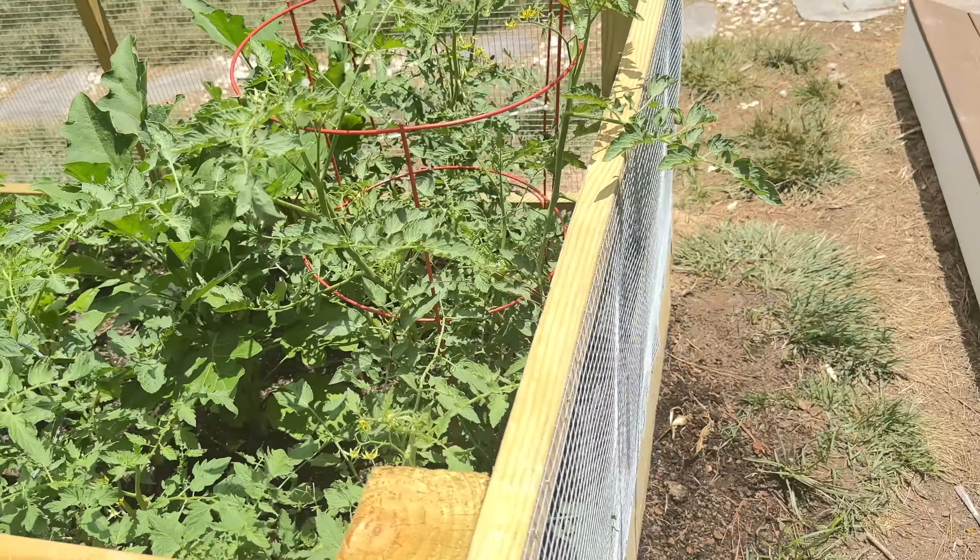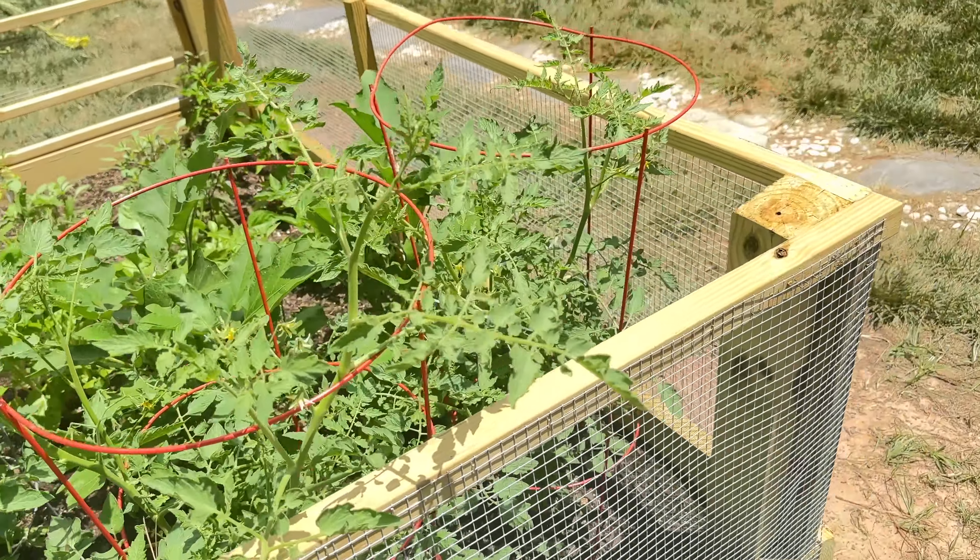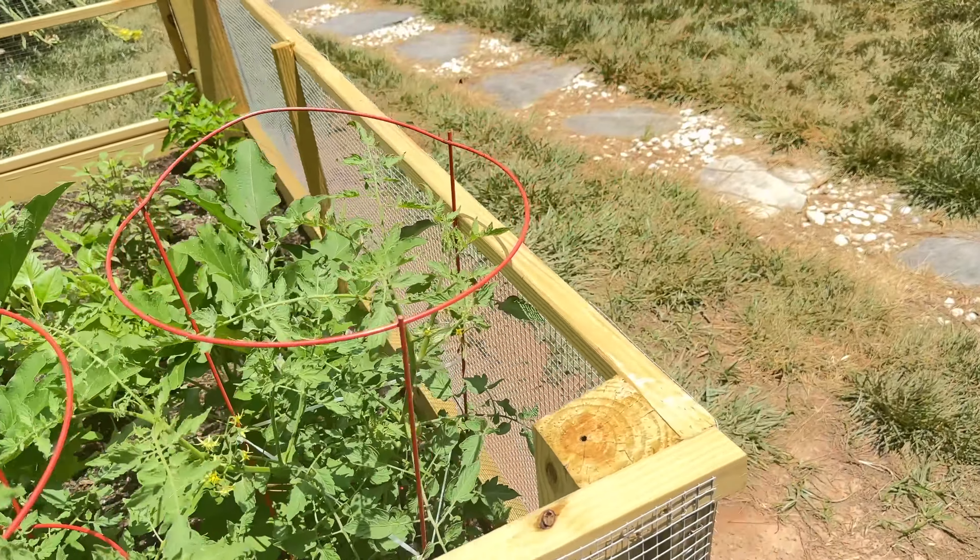The gate is half an inch smaller than the opening — a quarter inch on each side. It's very easy to create. You just need the right tools and the right amount of time. If you've never done a project like this, plan for two days. You'll make cuts with your saw and use your wire cutters to trim the wire cloth, and when you're all said and done you'll have a product you really like. There will be additional information in the video description.